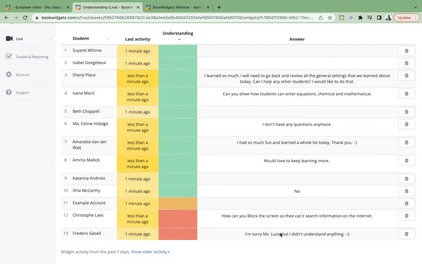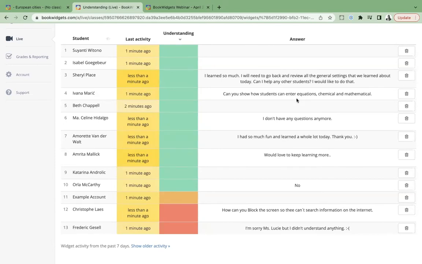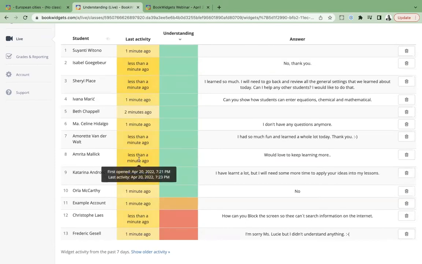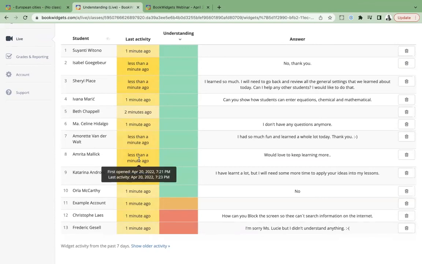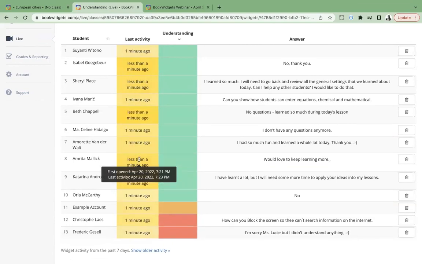I can also see here what my students think, if they might have some answers. And all of this is without my students having to submit this widget. So even if this is a short activity, after each lesson you immediately know where your students are at. If there's something coming up often in the answers of your students, you can use this for your next lesson and maybe explain it.